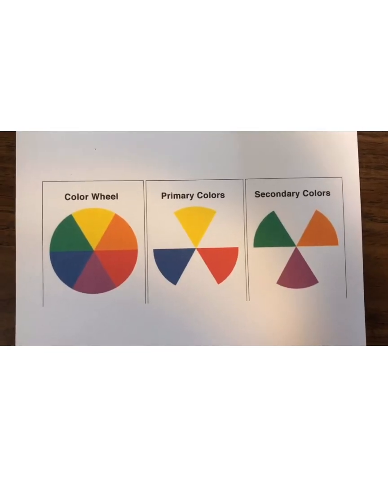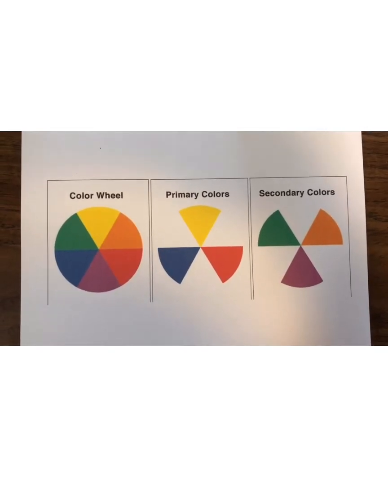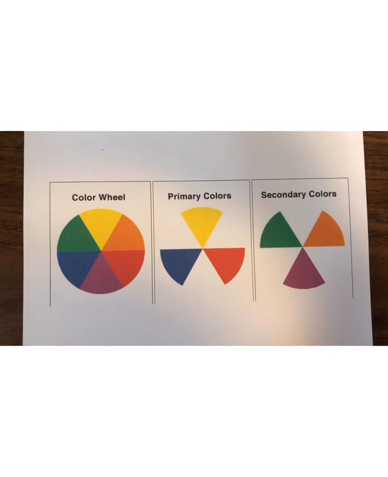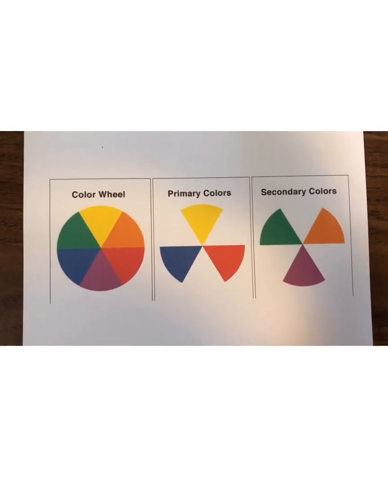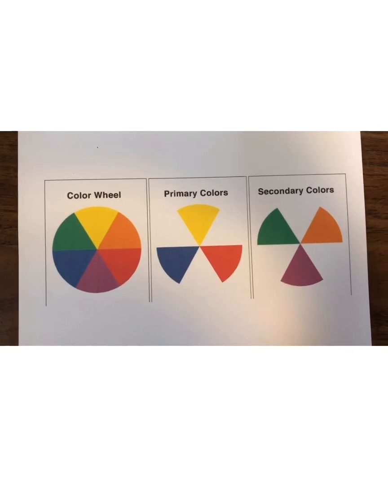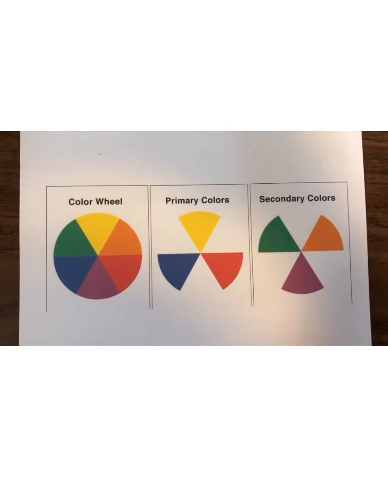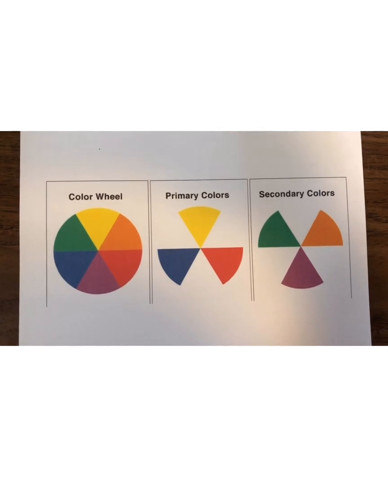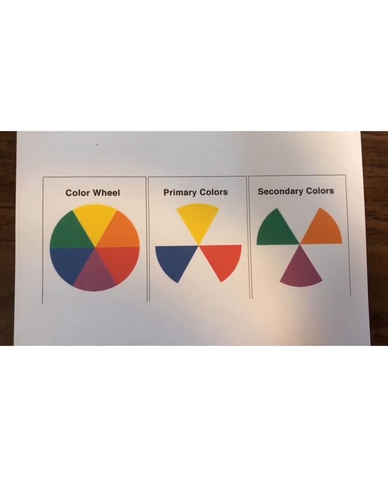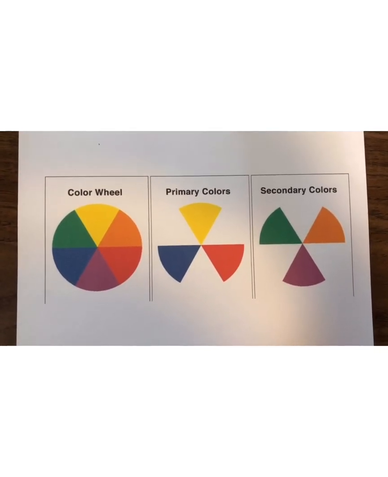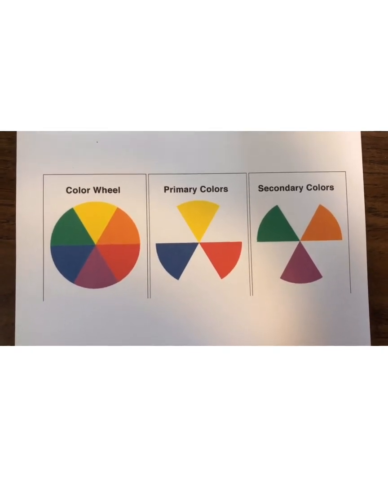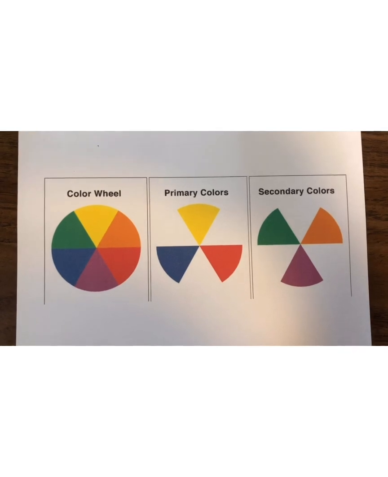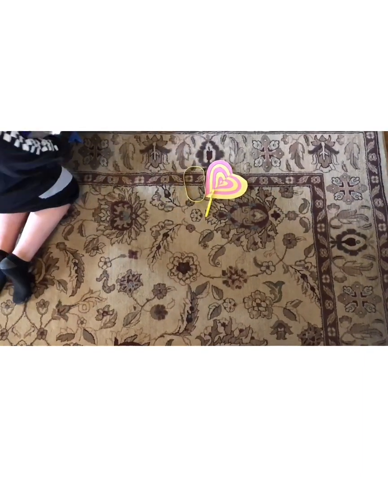So now that we have made the color wheel, we are going to do the color wheel challenge. You have 15 minutes to run around your house and find 5 things of each of the 6 colors on the color wheel. Then you need to take those things and find a big spot on the floor to assemble your own found object color wheel.